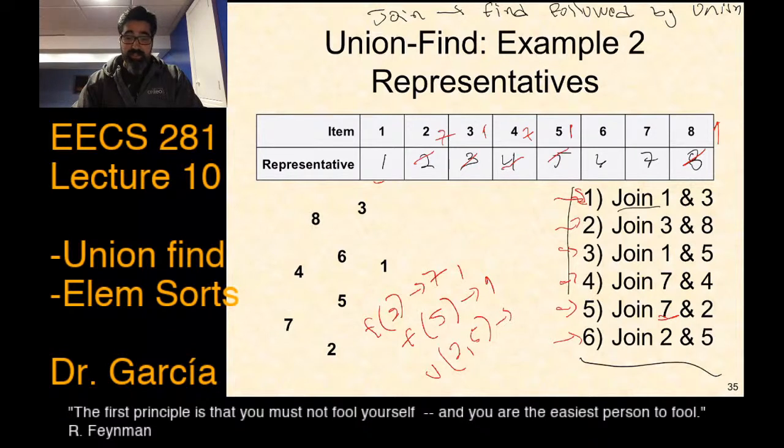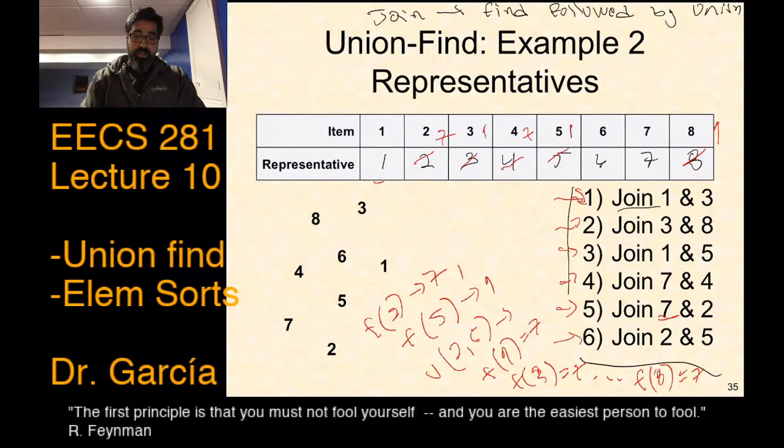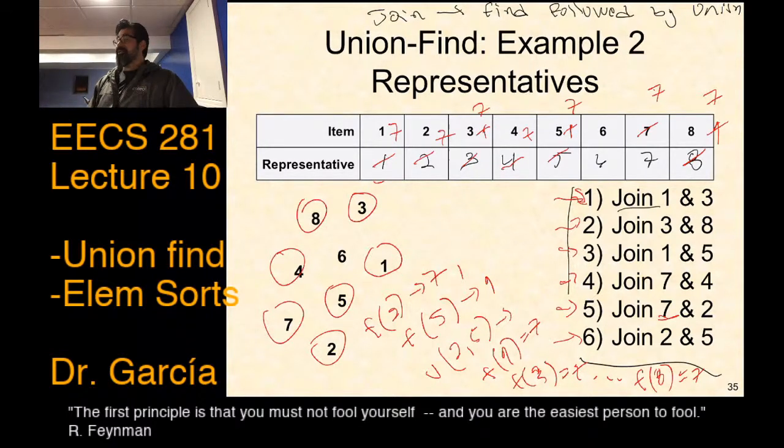All the updates earlier were just simple, but now this update is going to be quite large, right? I'm going to have to take the representative of 1 and set it to 7, the representative of 3, because the 2 is already 7, and so on and so forth, all the way to the representative of 8 that I will set to 7. So everything is now 7, I think, except for 6, because we haven't really done anything with 6. So at the end, I've joined together all the nodes except for 6, because if you look at the join operations, I never did anything with 6.